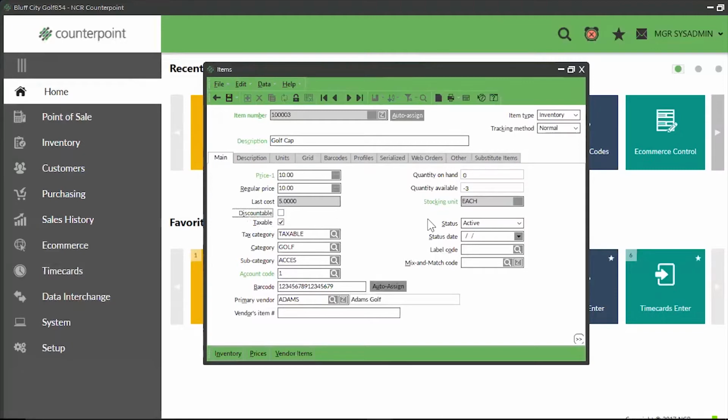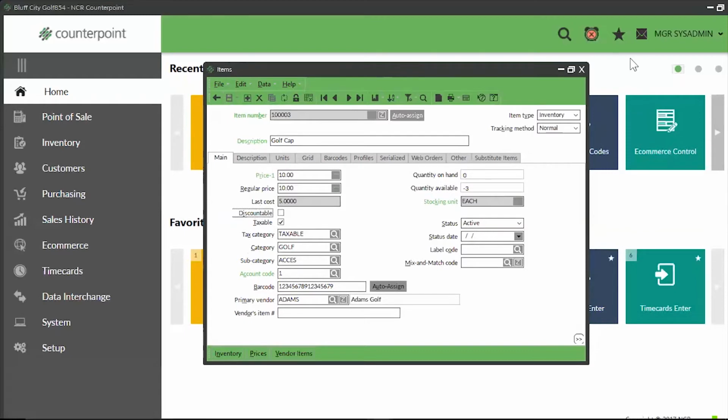Now, a transaction discount is different from a price override, so let's talk about that. A price override would be an example of, I have several items on a ticket. I just want to discount one of them. I'm going to highlight that line and I'm going to override the price. A transaction discount, multiple items on the ticket. I apply a discount to the entire document. That's a transaction discount. So any item where discountable is unchecked will not apply to a document discount.